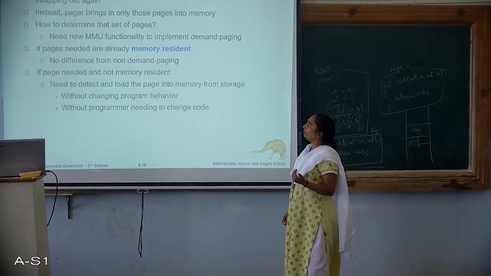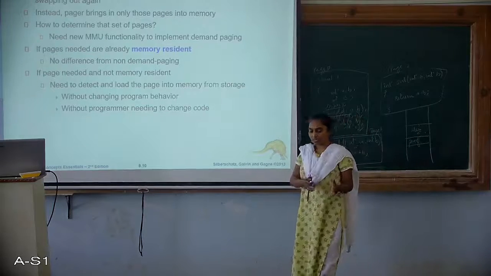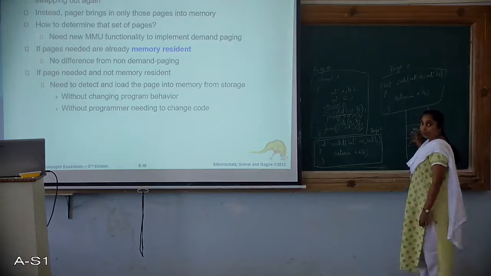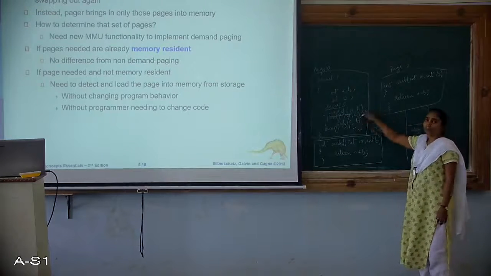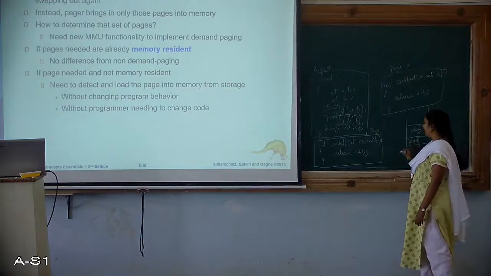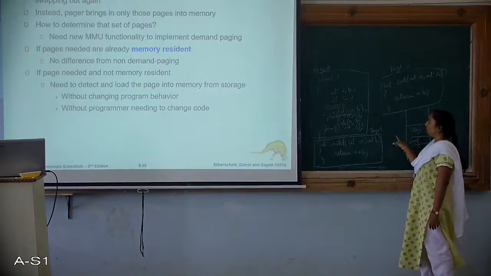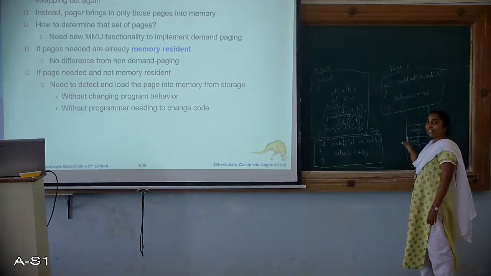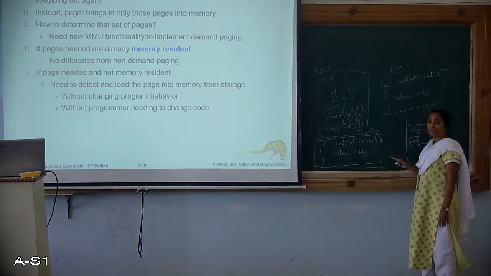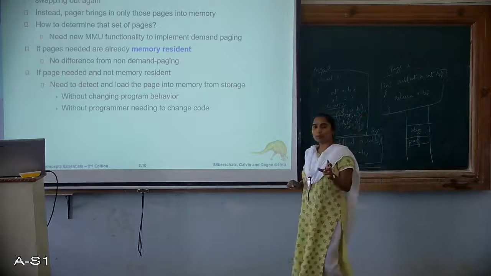So instead of the pager bringing in only those pages into memory, instead of removing the required page, I did not remove the main page. You all saw that? Because the main page is what is going to be used continuously. So we are not replacing the main page. What did I do? Instead I took another frame wherein I loaded the pages that are required at that time and again removed them when they are not required. So that is what this pager is doing.